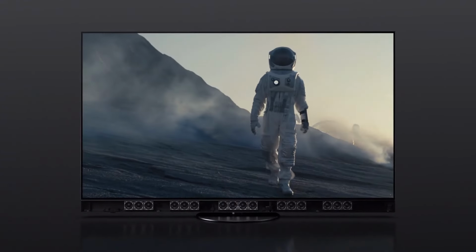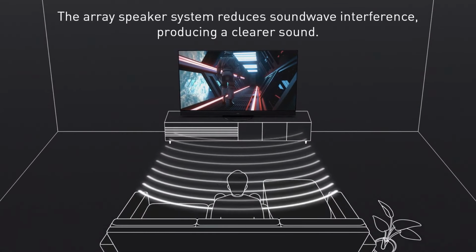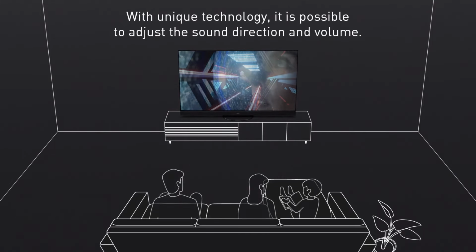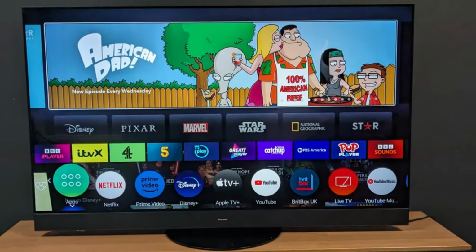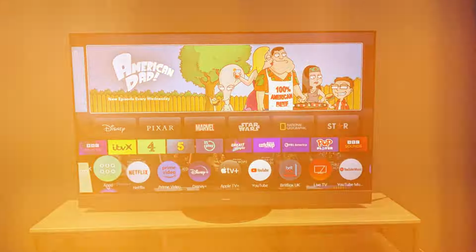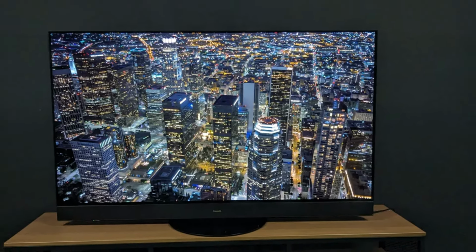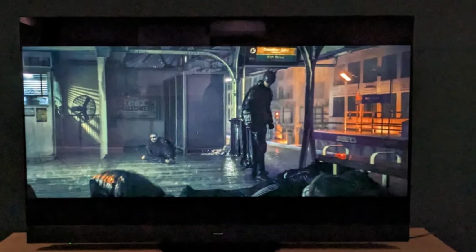It's a TV that's easy to assemble, and the swivel screen means you can position it to avoid glare or ambient sunlight in a room. The smart interface is Panasonic's My Home screen, which has all the main video streaming apps, though it's rather limited if you're in need of sports and music apps. Connectivity includes two HDMI 2.1 ports that support 4K 120Hz gameplay and VRR. We measured input lag at 14.3 ms, which is quicker than the Sony A80L but slower than the LG C3 OLED.